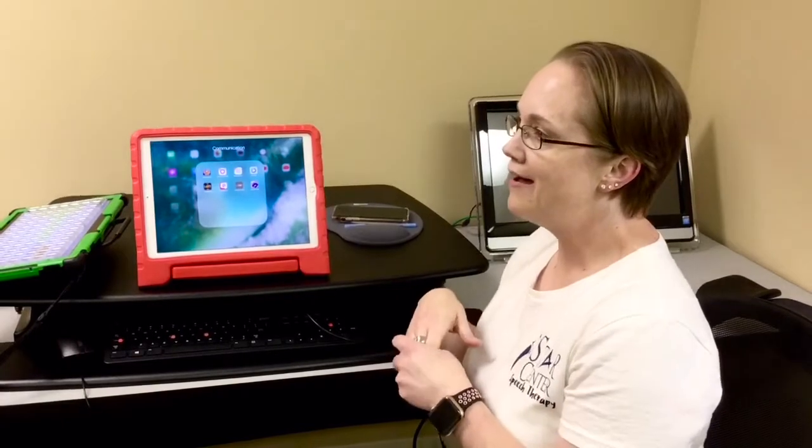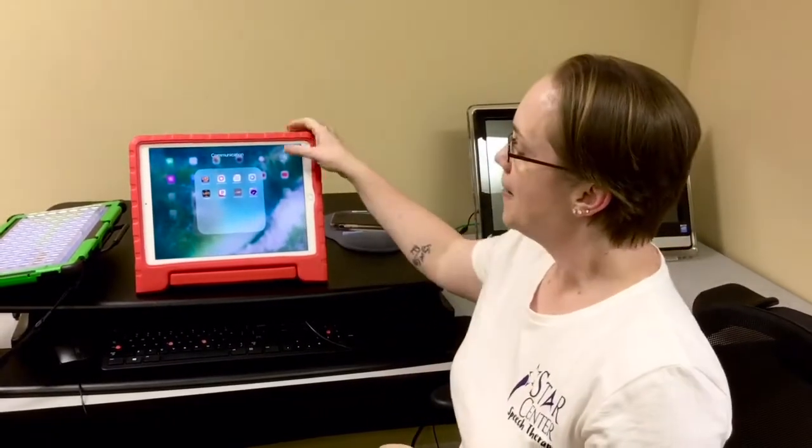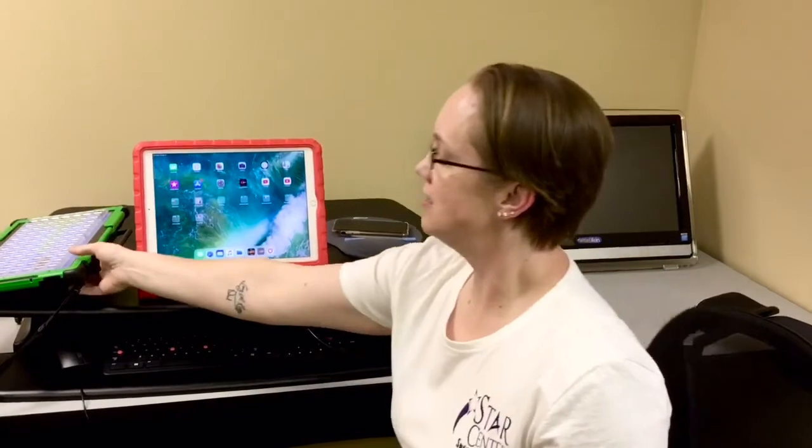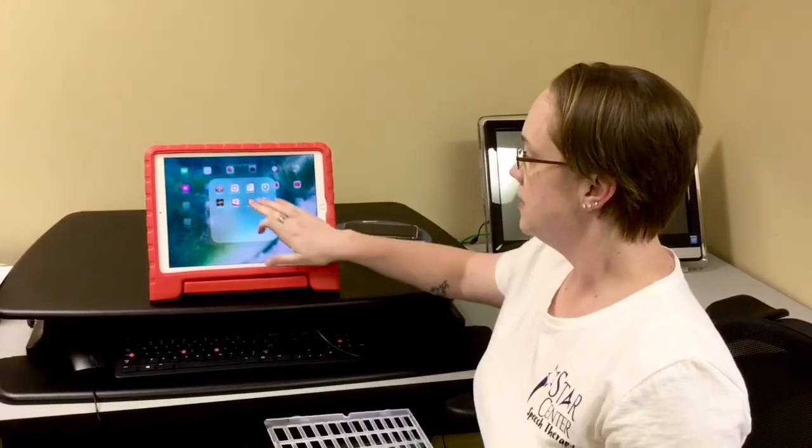We also have a nice head mouse that Lindsay's going to demo for you later. We have an eye gaze device that we're going to demo for you. But before we do that, I wanted to talk about access, even for our clients who can direct select.